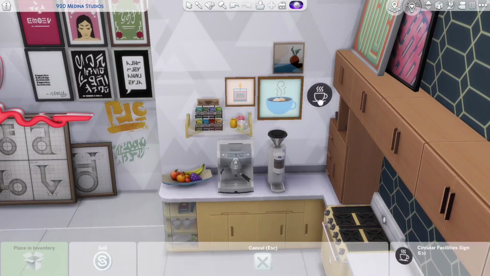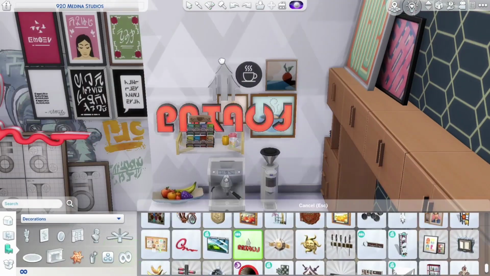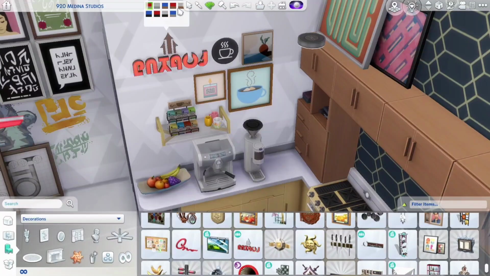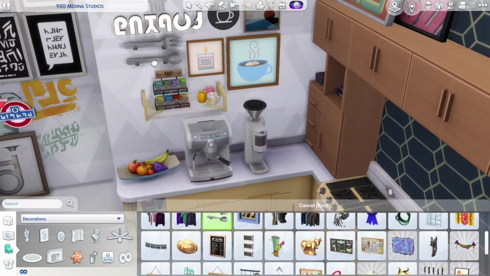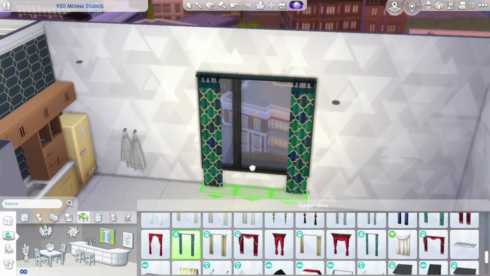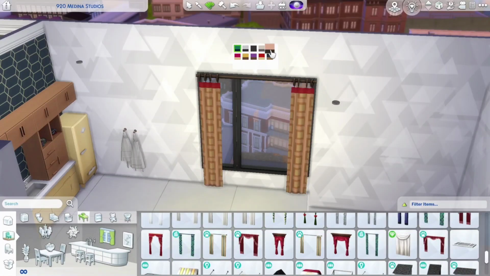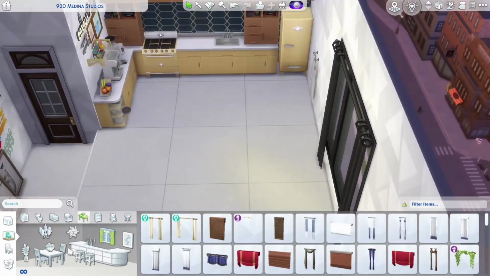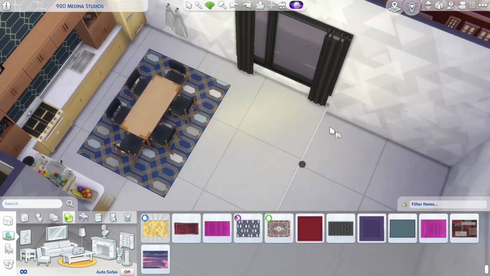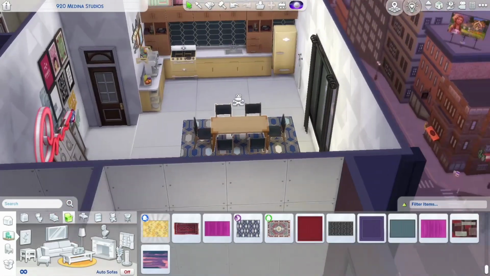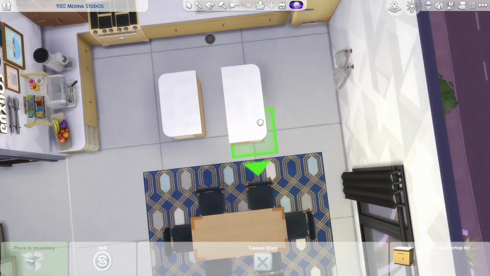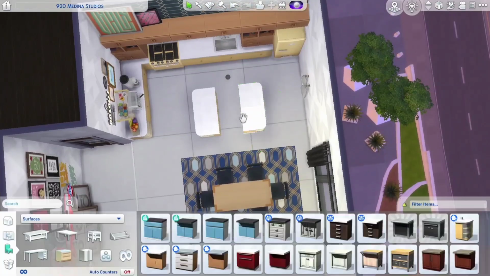So here I made this small gallery wall in this coffee nook area, and I added some of those signs from cafes from Get Together, as well as some coffee signage, and some really cute little paintings as well. I also added those curtains from City Living, and you might notice that this was something that I built a while ago, before we even had the window update. So I wasn't able to move any of the windows, and that created some really interesting situations with the layout.